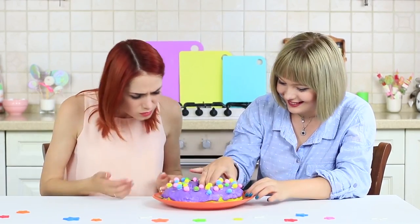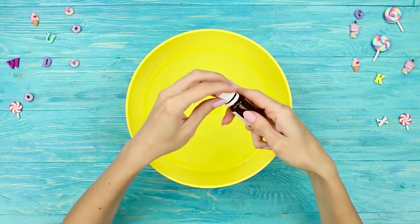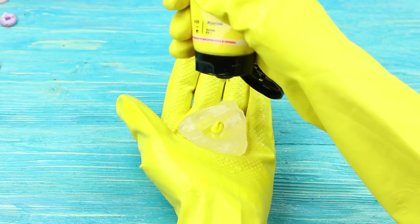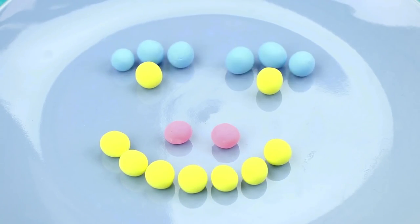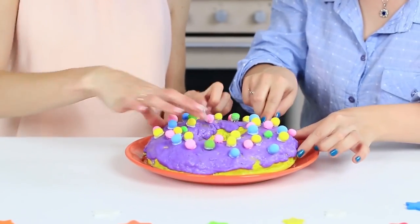Our life has been boring, right until a huge soft donut appeared in it! Work in a well-ventilated room wearing a respirator. Pour some vegetable oil in water. Add a few drops of vanilla flavoring and squeeze out clear sealant. Mix it thoroughly, put on gloves, add acrylic paint, and shape a donut. Add another color to a small amount of the mass and shape the glaze. Let it cure for 24 hours so that the oil soaks into the donut. Trim the edges, make colored balls from soft clay, and decorate the donut imitating sprinkles. Fasten the glaze using the sealant.